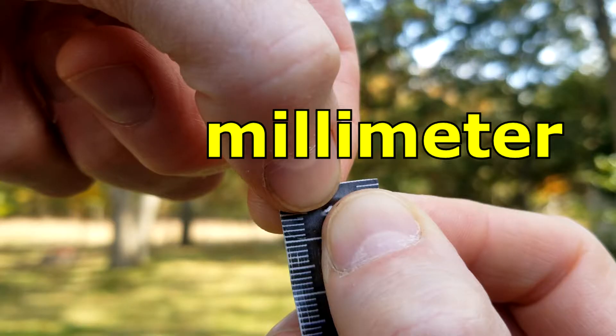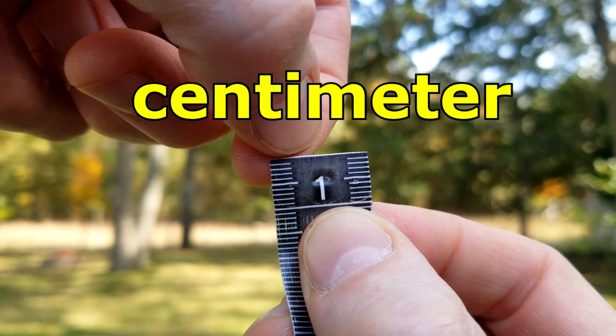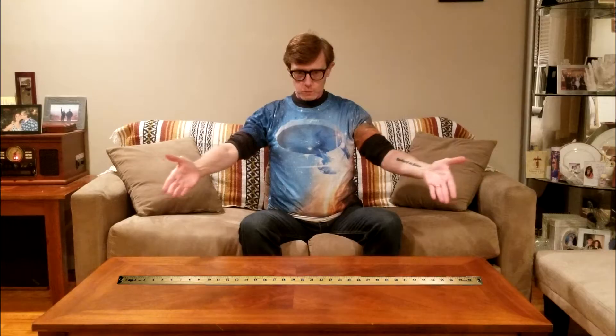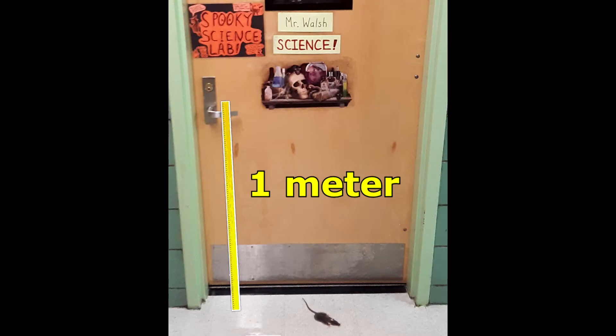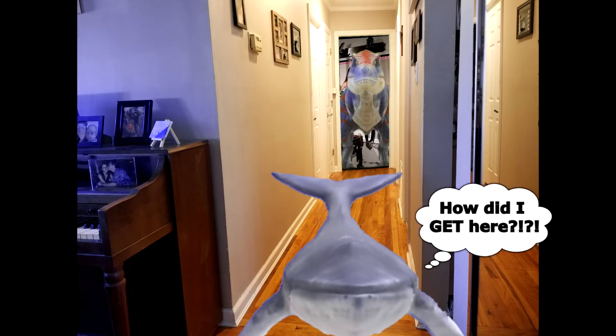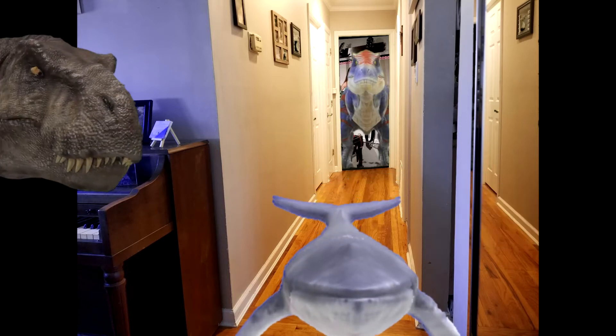Just memorize the names of every unit, and your measurements will be accurate, my friend. For measuring length, we use a thing called a meter. It's about as long as the doorknob to the floor. It's a good unit to use for measuring big things, like hallways, rooms, or whales, or dinosaurs.